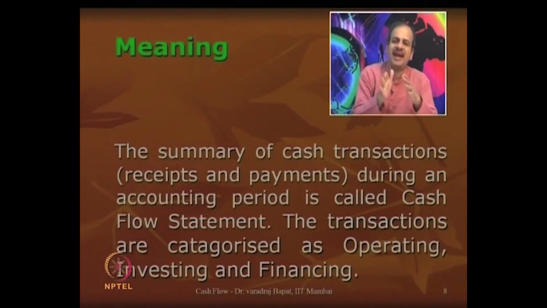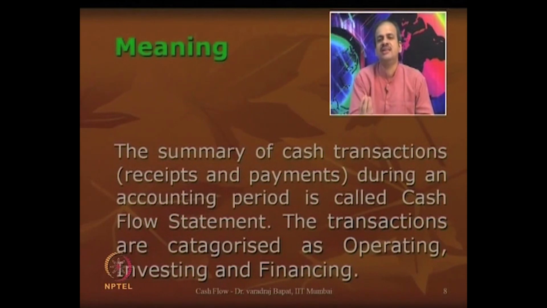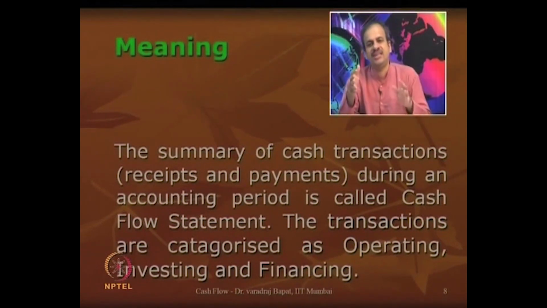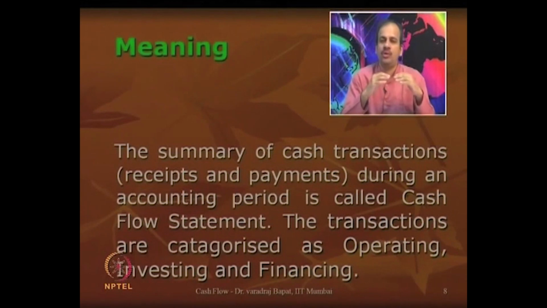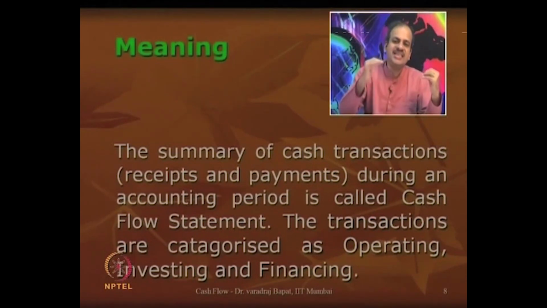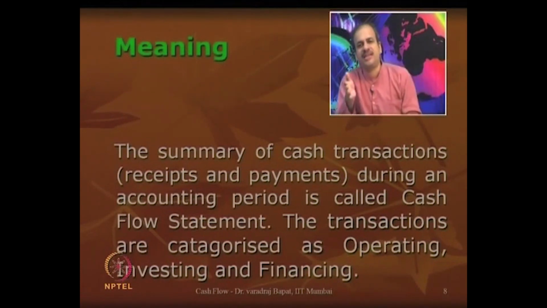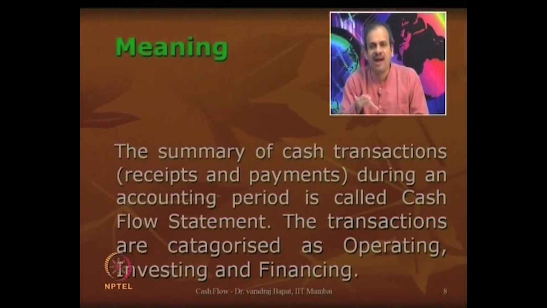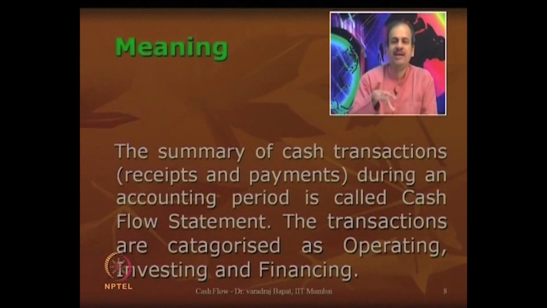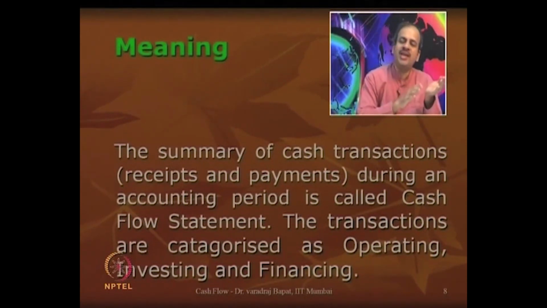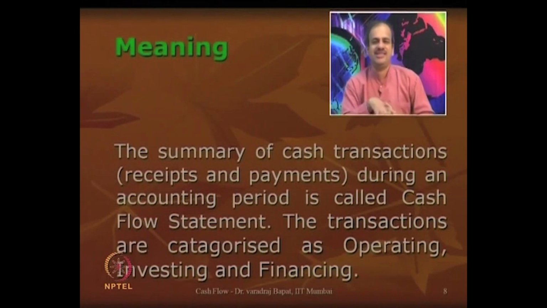We will also get an idea as to the net income or the net receipt of cash through operating, investing and financing activities. We will also come to know whether there are changes in the cash balances. All this information you will get from cash flow statement. That is the reason why government has made it mandatory for all the listed companies to come out with cash flow statement along with their P&L and balance sheet.